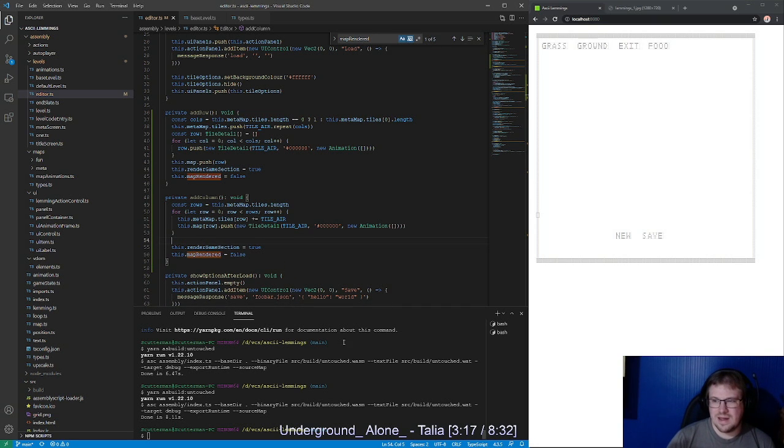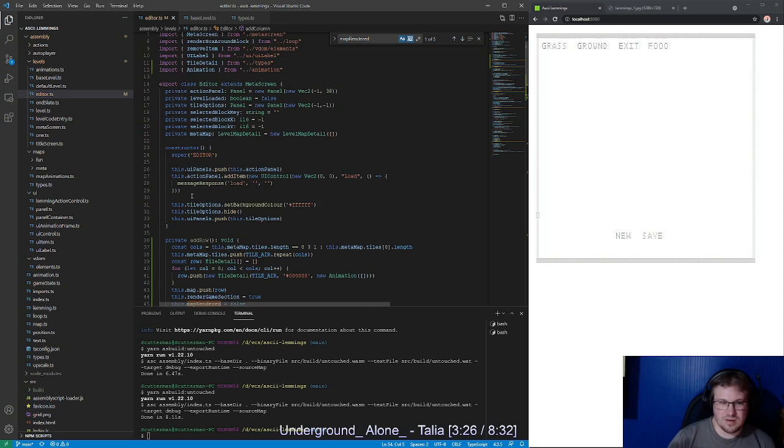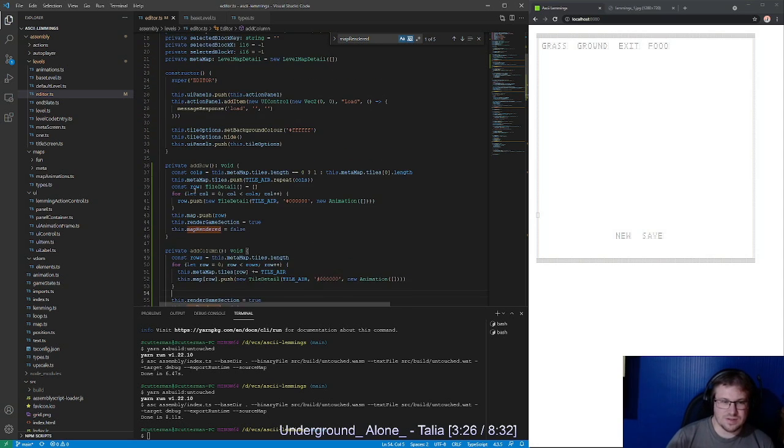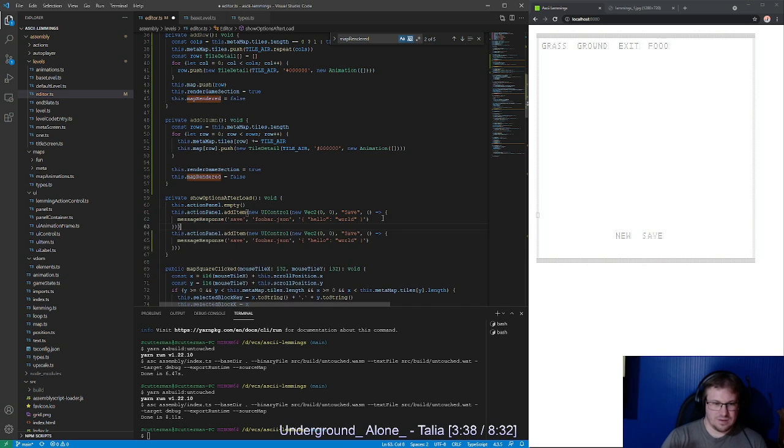So do that, and then, guess we just need buttons that get shown after load. We currently have save. Before that we want add row and add column.